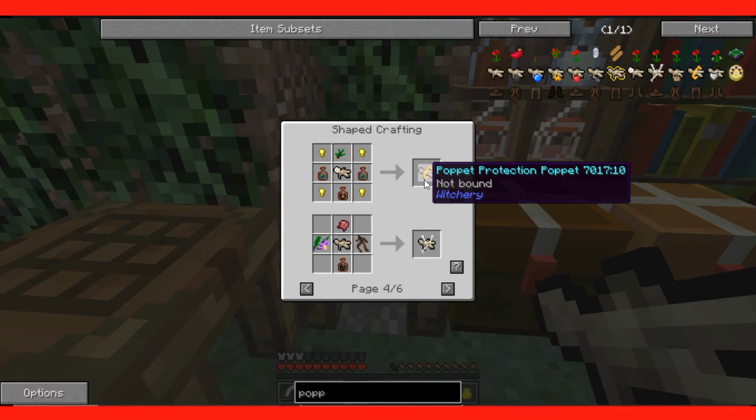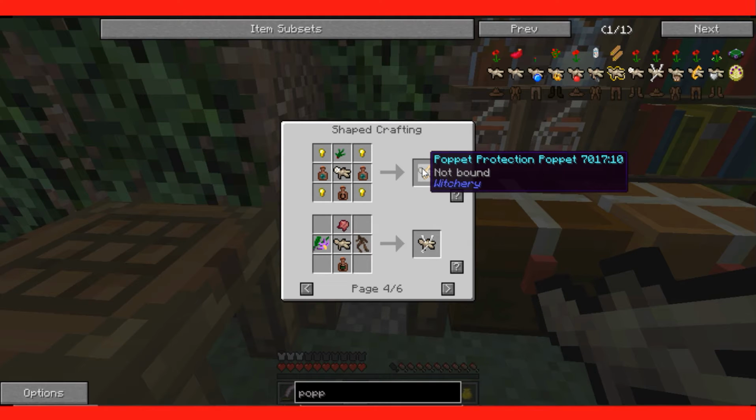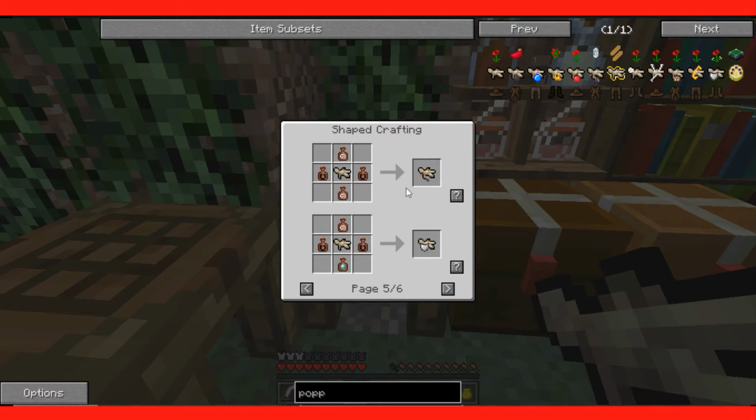Poppet protection poppet will get destroyed instead of your other poppets when another player curses you with the curse of destroy poppet. Tool protection poppet and armor protection poppet, these will protect your tools or armor from breaking. And then finally the vampiric poppet. This one's a fun one. I'm going to have a future episode on this one. You can steal health from others with it. Well, you can redirect damage you take to others. Technically stealing health, but yeah.